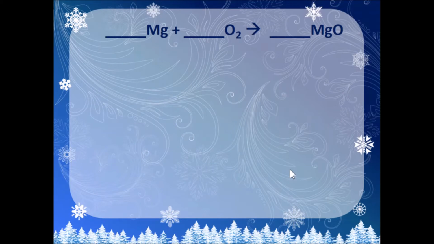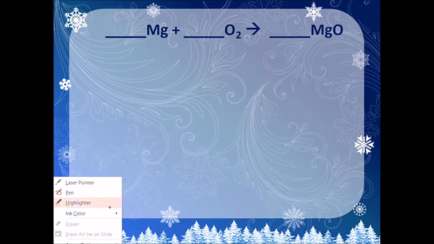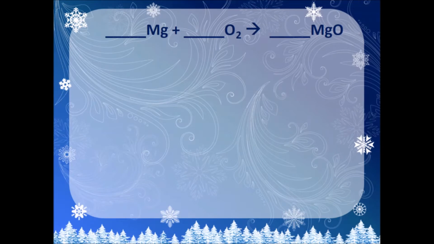All right, now this is the long way. You don't have to do it this way. But if this is what makes you comfortable, then more power to you. You've got 1 Mg. Consider Mg to be a skittle. You've got 2 O's. You've got an MgO. So you have these skittles here.